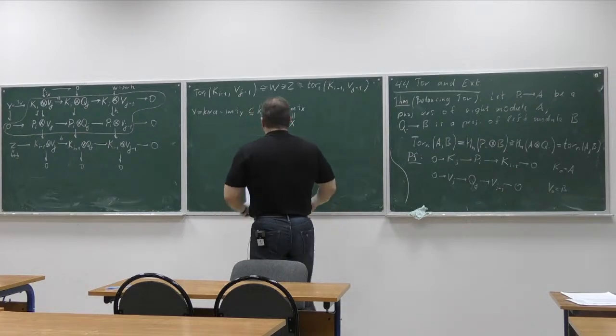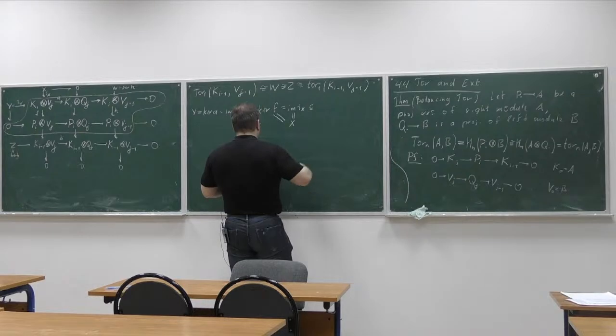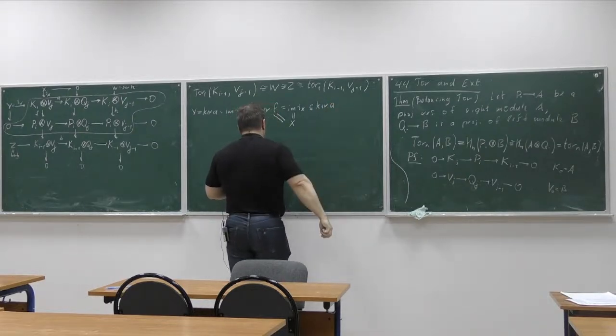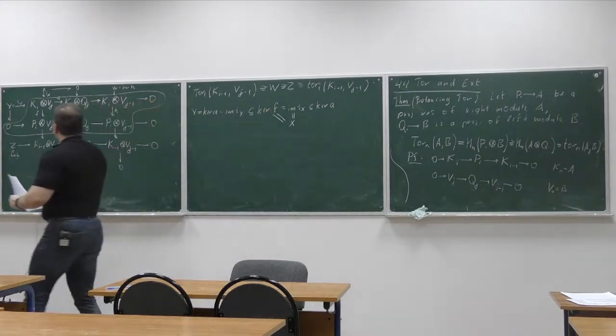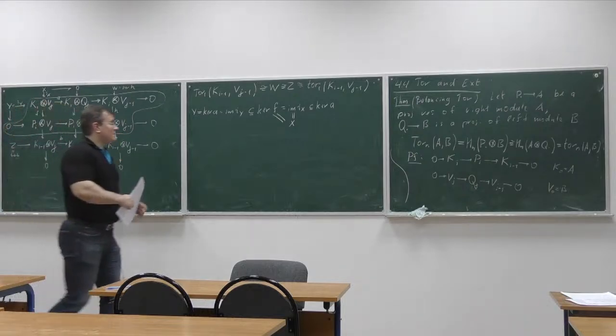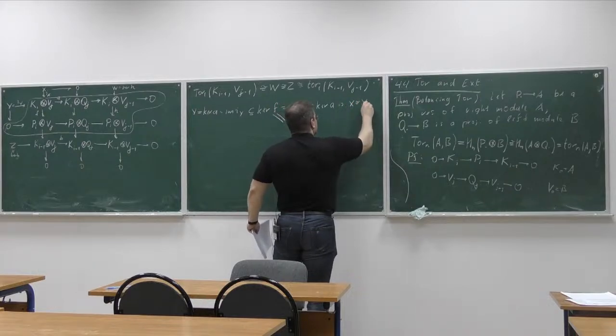Now the image of iota sub X is contained in the kernel of A. The same reasoning: I look at this commutative square, so this composition is 0, hence the image of iota sub X is in the kernel of A. But I started with the kernel of A and I finished with the kernel of A, and I had X in the middle. So from this computation, X is isomorphic to Y.